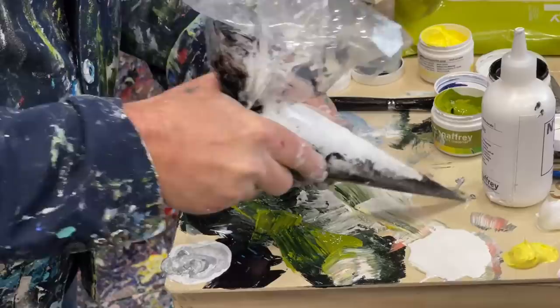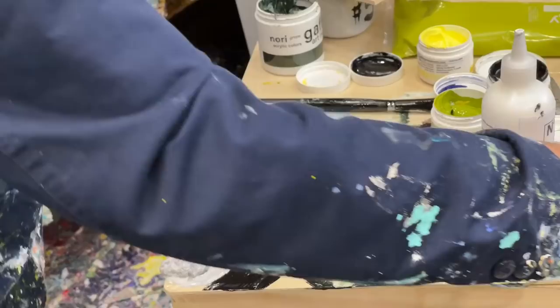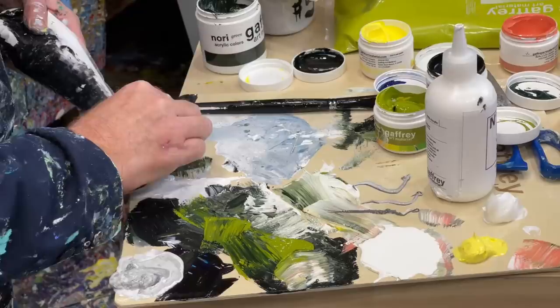And so we've got a nice gray tree, but if I turn it over, I got a black tree. So I can show two-tone. And if I want to, I can really focus on where the light is in the painting and have the white side come out more into the center and then the dark side push it out to the outside. I don't always pull it off correctly, but let's see if we could do it.